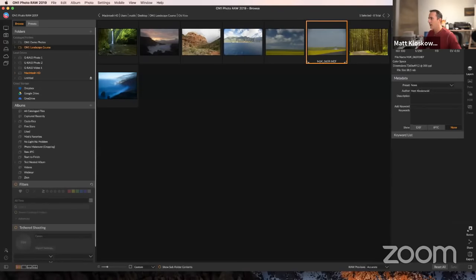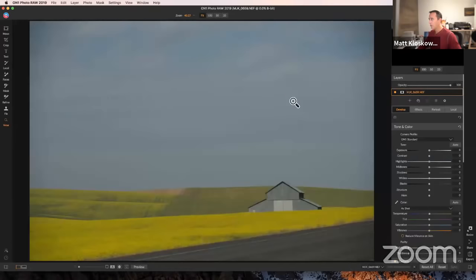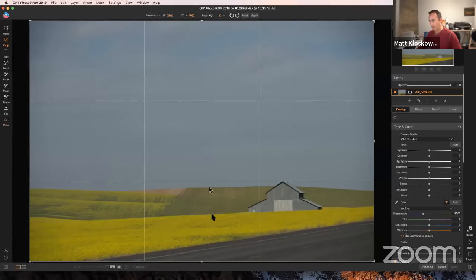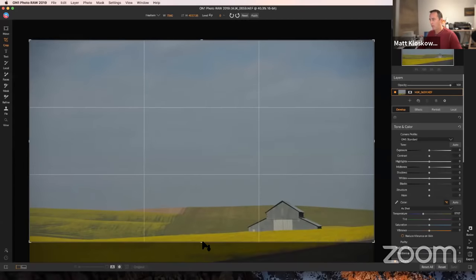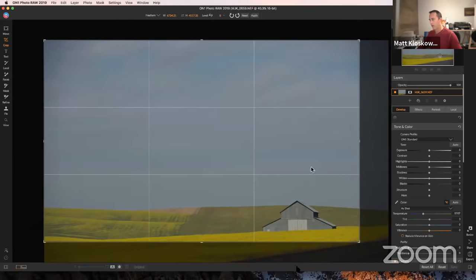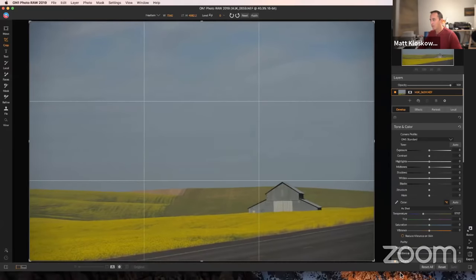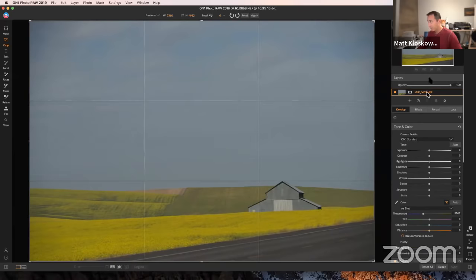So here's a photo that I'm going to take into Edit mode. The first thing I thought about was, well, I could crop out the road, because I'm not really digging the road up front. But if I crop this photo to the point where the road is out, it's way too uncomfortably tight down there at the bottom. So I realized I didn't want to crop it, and cloning and healing was going to be a big job.